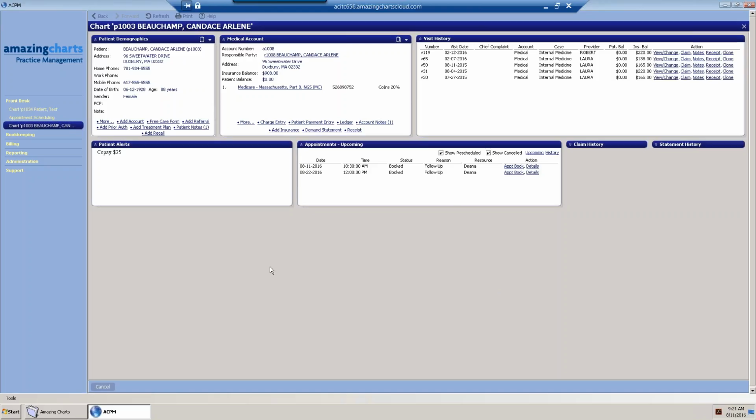And then right from here, once the patient's chart is displayed, you would then be able to review any necessary information that you review each time a patient checks in or checks out, quickly enter the patient's copayment. You'd also be able to easily see outstanding balances for the patients, their insurance information, copay and coinsurance. So the patient's chart in Amazing Charts Practice Management is really a one-stop shop.